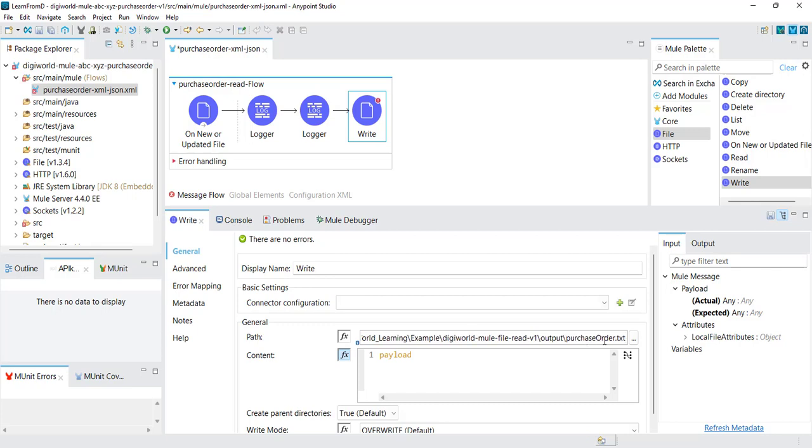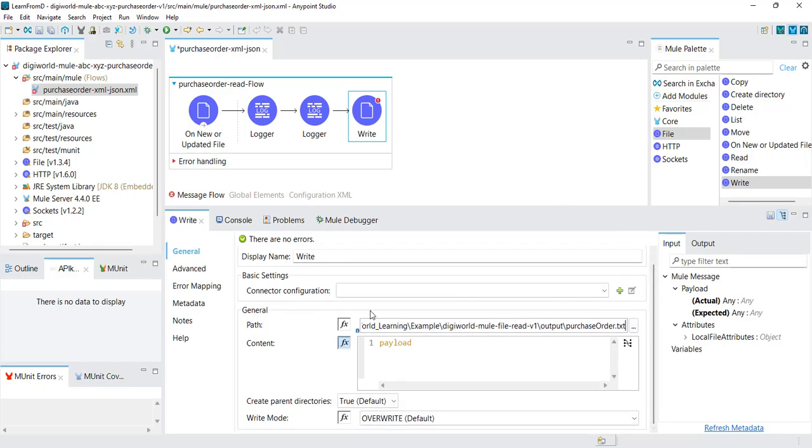So for now we will do it like this, but later on we will try to improve this solution. So we will slowly go there, like we have mentioned in the diagram.